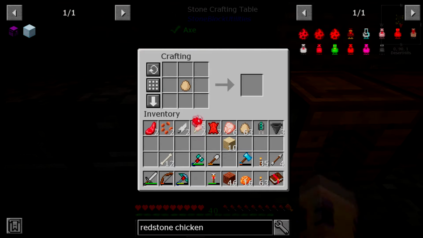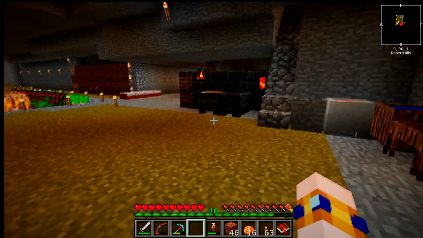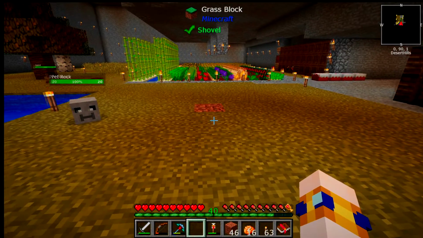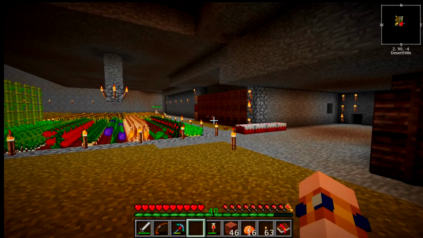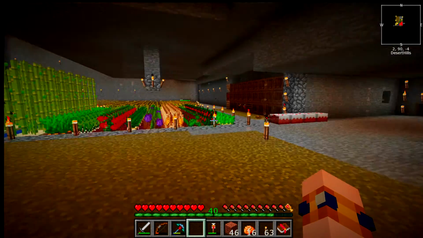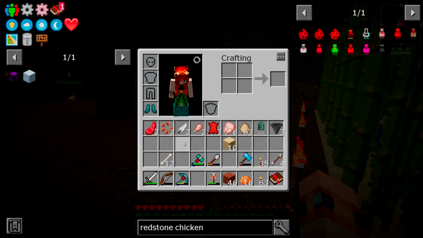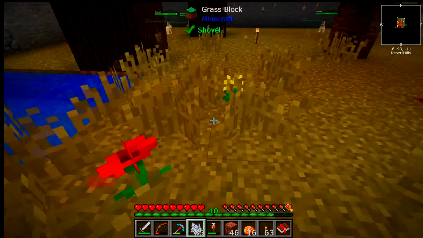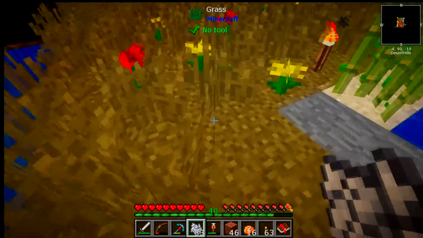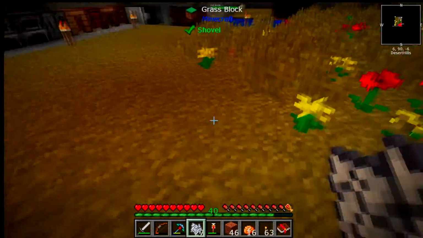Dye. Red egg. That didn't work. It usually works. Oops. But it wouldn't let me put the other one in the... Well, carry on with the flower creation. Need more red flowers. Have to be more careful this time, I guess.